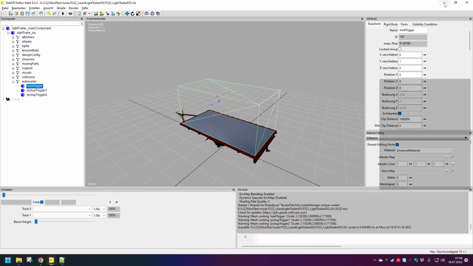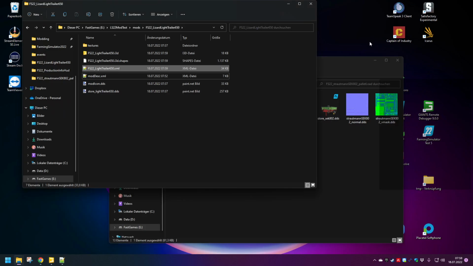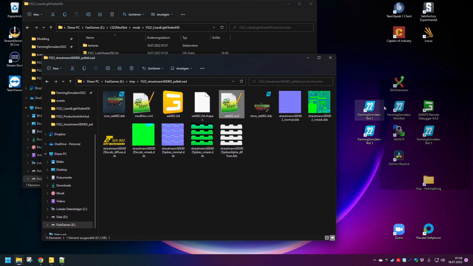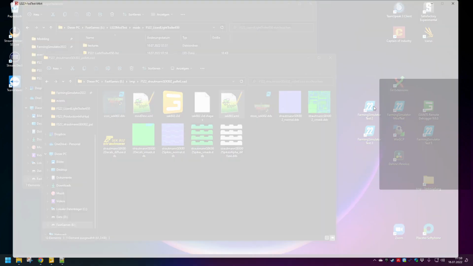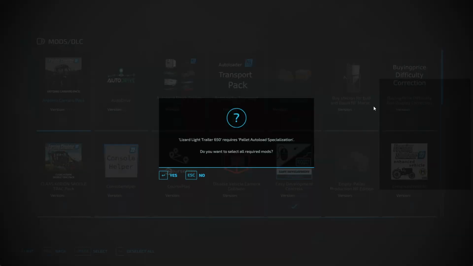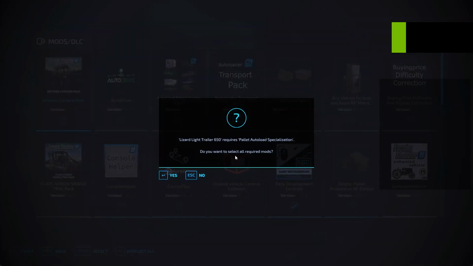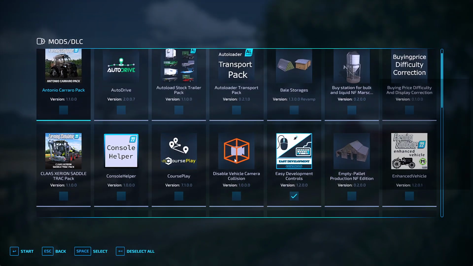I have saved it. I have added this directly to my mod folder, and I've prepared a test thing where I already bought the default trailer. You see, it says it requires now the Pallet Autoloader.